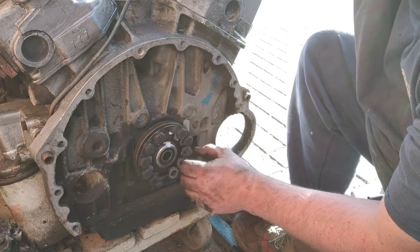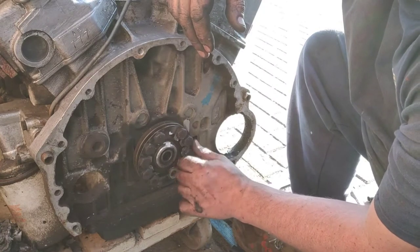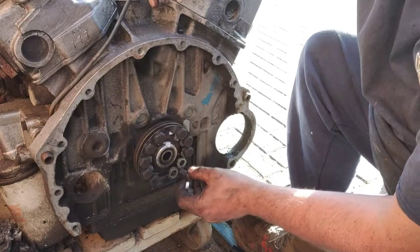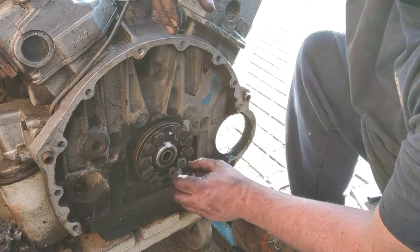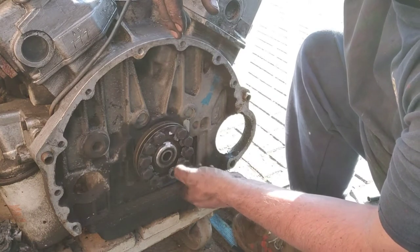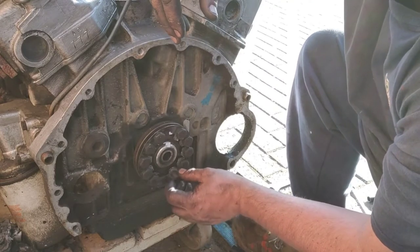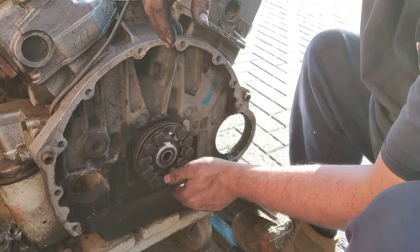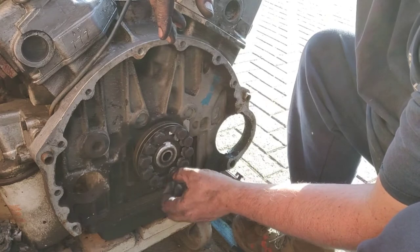Now, if you didn't know what you were doing, and you looked at this sort of undressed engine, you'd, to be honest, you'd probably go, what have I done there? But, as I said on a different video or earlier in this one, if you're going to attempt something like this, take photos of everything you do. Years ago, before phones had cameras, when I was young, I'd write everything down. So I'd say, the blue wire goes there and the red wire goes there and the big bolt goes there and the little bolt goes there.